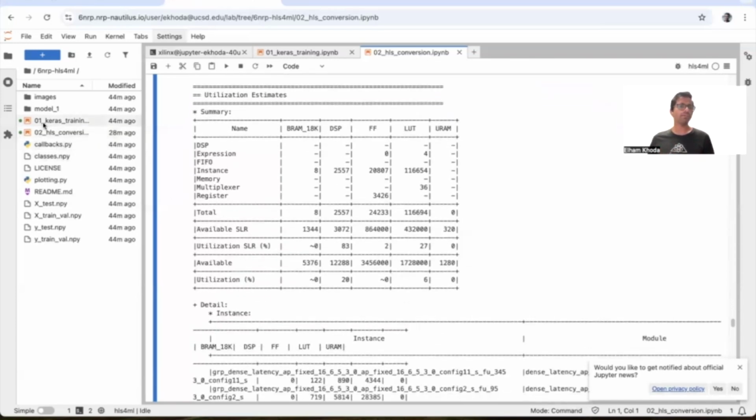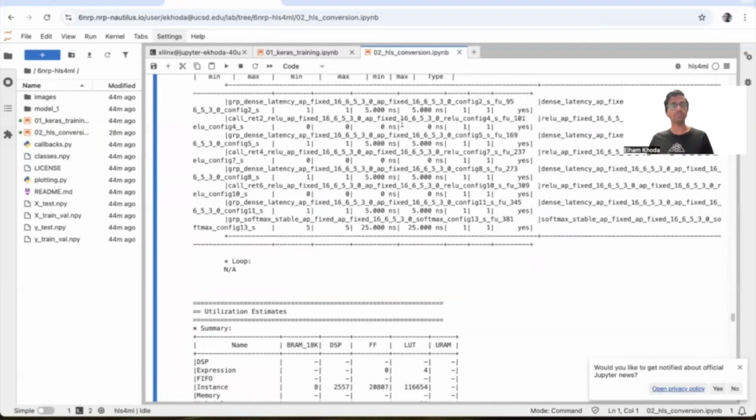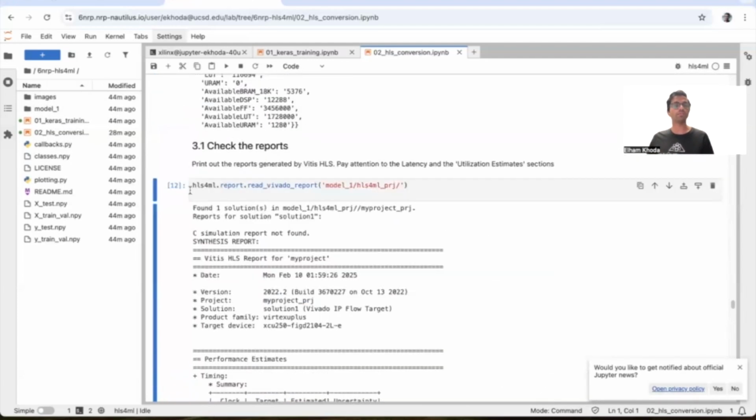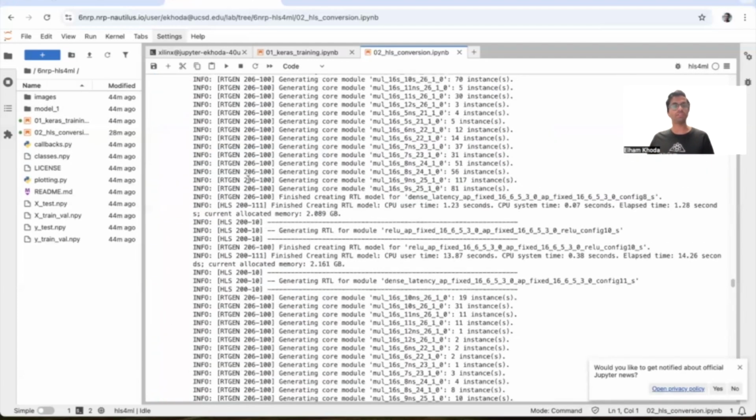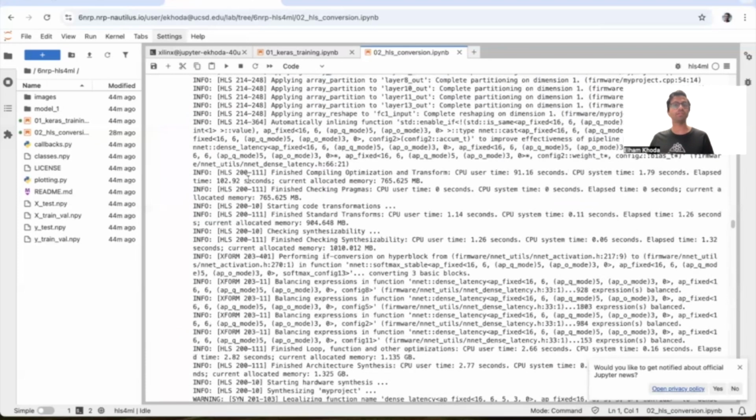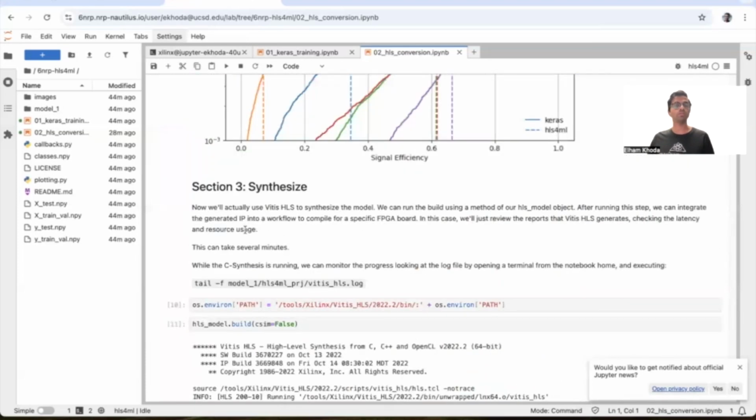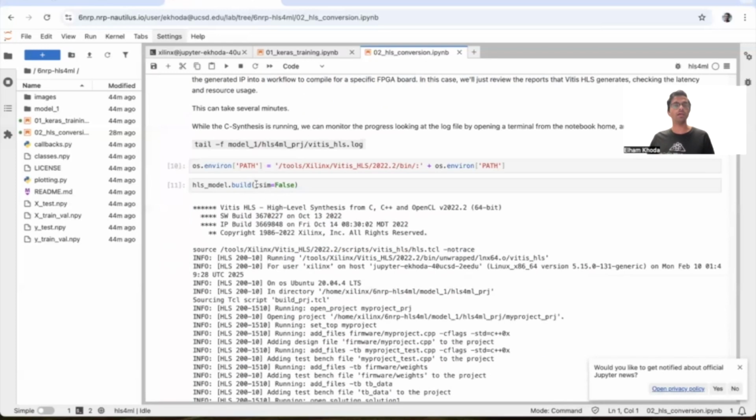Once you have this VHDL and Verilog code created and you're happy with it, you can then take them and run another set of compilation that could also be done using this HLS4ML tool. It has the Vivado synthesis option within the tool as well. You just have to pass a different flag here, and it can run the Vivado synthesis for you, and it will invoke the Vivado compiler, or Vitis compiler, in the back.